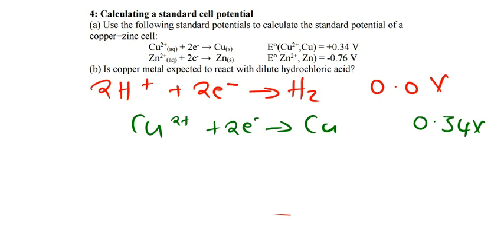And we saw that you go by the smaller value, right? So the only metals that can react with hydrogen are the ones that have got lower values or negative values. They are the ones that are more reactive. The ones with the positive values cannot react. So the simple answer there is it cannot. The reason is simple: the hydrogen ion is a weaker oxidizing agent compared to copper, so it cannot oxidize the copper metal.